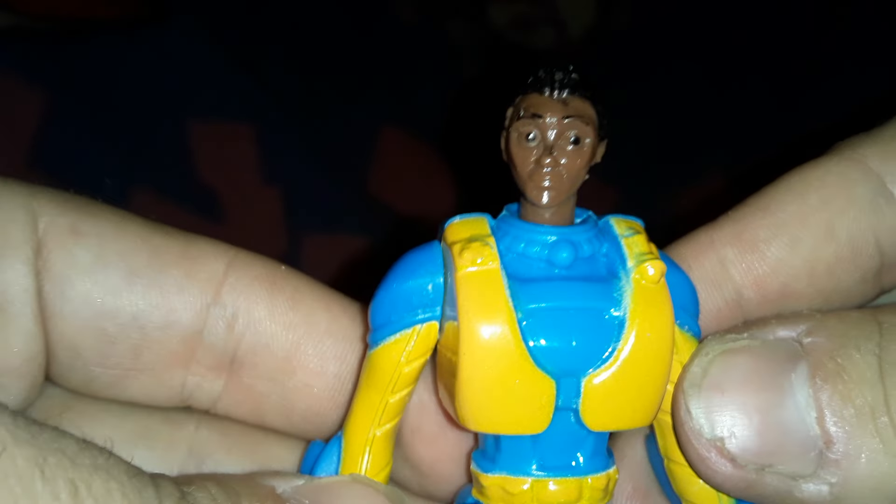Unfortunately, Marina is probably the weakest of the figures because the head sculpt is good but it's really small. I understand why she's skinnier — she's the one female character and the males all have their big bodies. It's kind of a Justice League Unlimited mixed with Rescue Heroes style, I think. I really wish there was something to clip on her back — that's bugging me so much. And Marshall — with the big shoulders and those big shoulder pads, he just needs a helmet and he could be a Judge Dredd character. Adventure Squad — these are really cool figures.